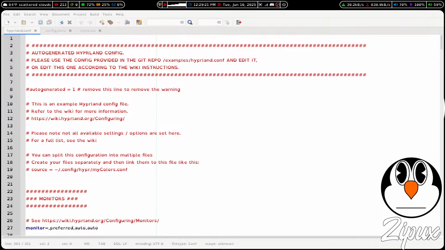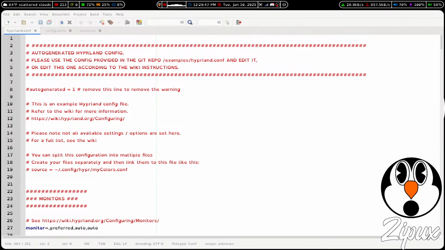That would be awesome. So today what we'll be doing is going over my Hyprland config, and then we'll also touch on my Waybar config. Now, it is a little bit different from 2024, simply because I've done some different tweaks here and there.